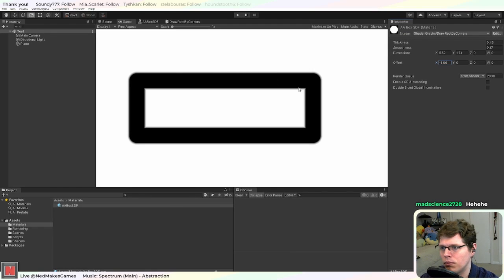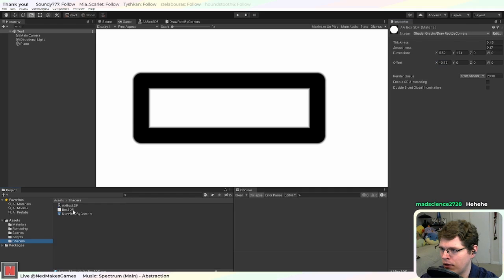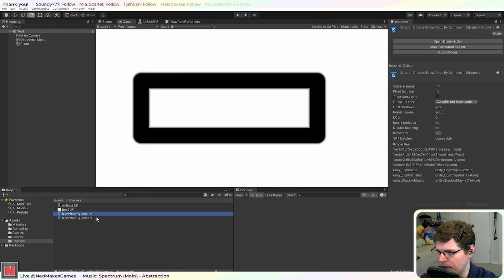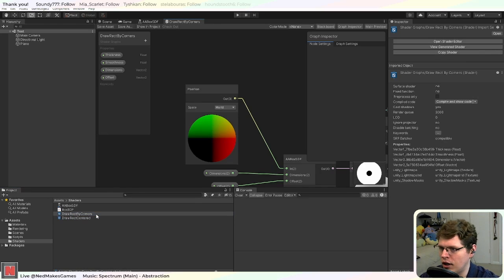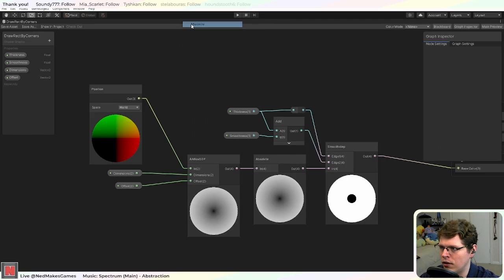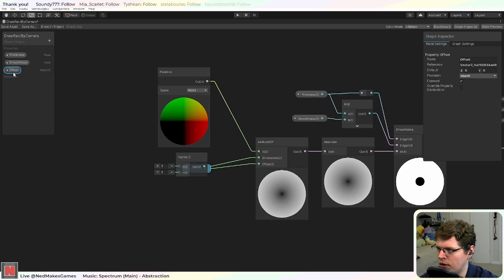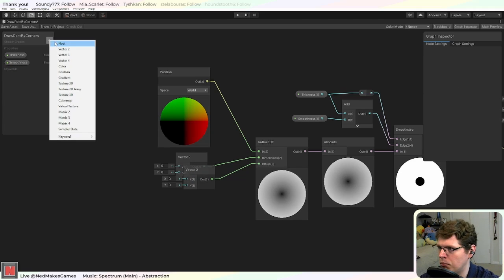Okay, so yeah, this works pretty good. I guess I should save this graph how it is, in case I need it, probably for a demonstration. Let's do draw rect centered. And then I want to make an edit of it that, instead of giving a dimension and an offset, will give two points, and then it will draw a rectangle between them.